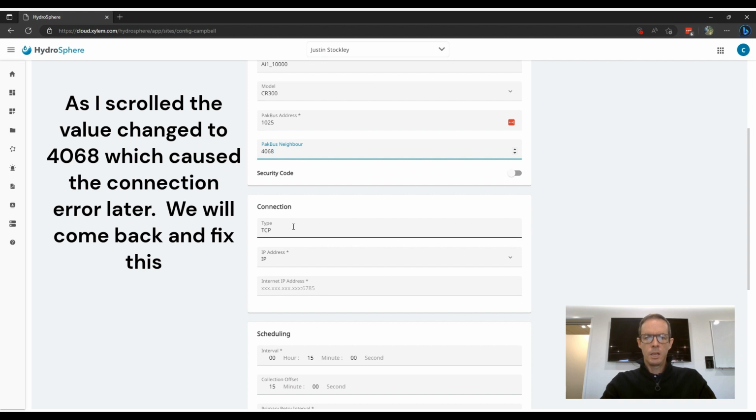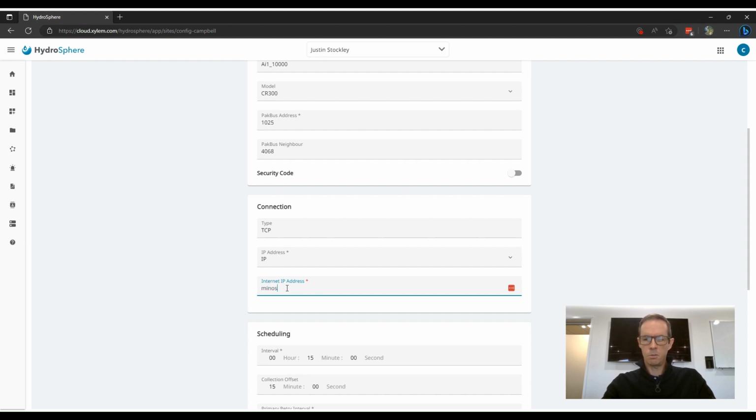Okay. So we will be using the IP method, and again, like we showed in the DevConfig example, you will have a URL that ends in connectgds. And for the demonstration station I was using, it was minos.connectgds.com, but the actual values depend on your system.